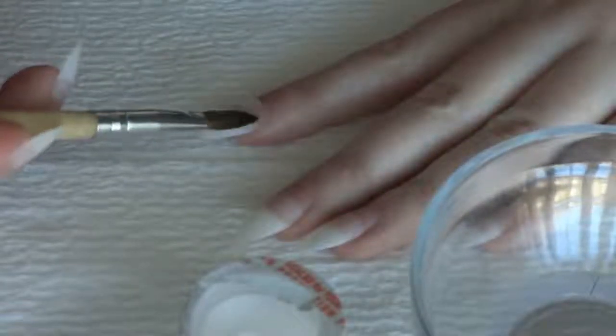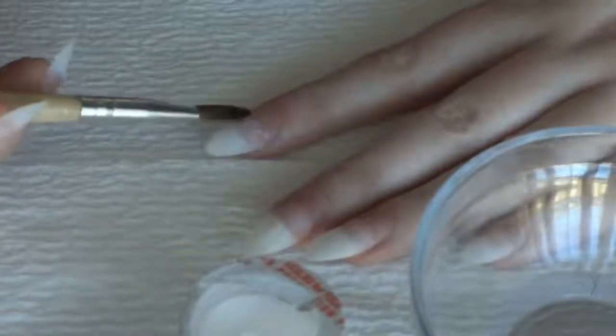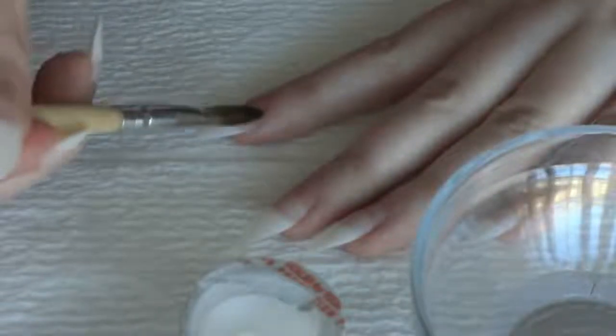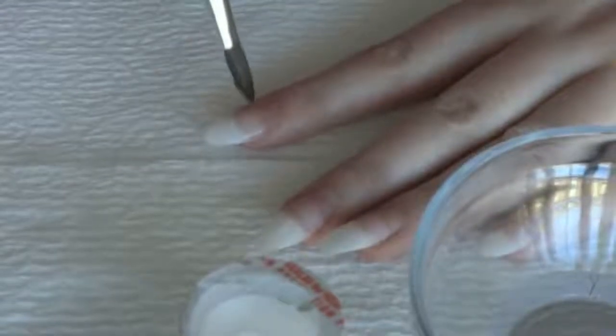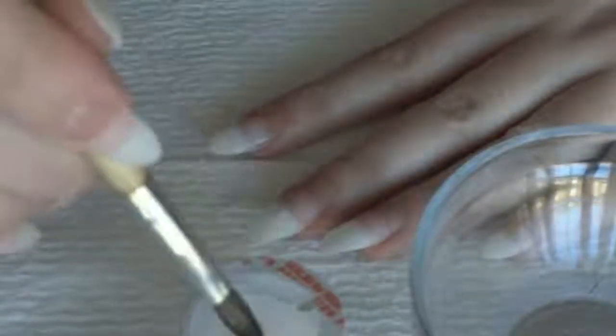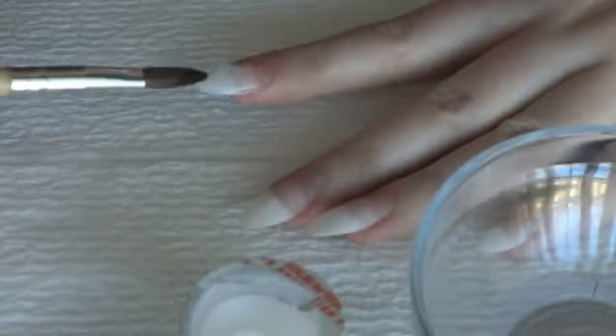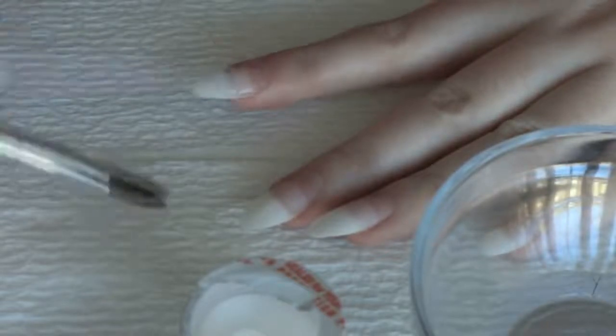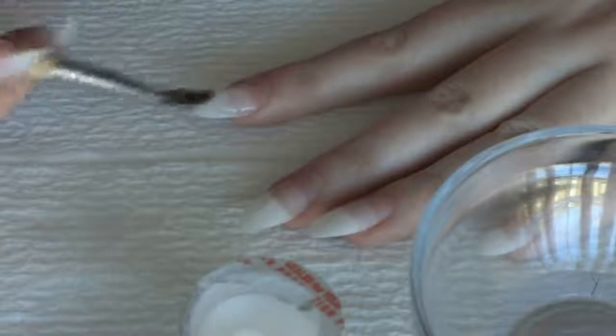And then you just pat it down and then wipe off a little bit of the acrylic liquid and then brush it. So you started off in the middle, building up a lot of strength right there in the middle. Make sure you wipe off your brush, back into the liquid, wipe off the excess, get a ball, and then I do it on the tip, pat it down, wipe off some, smooth it out.